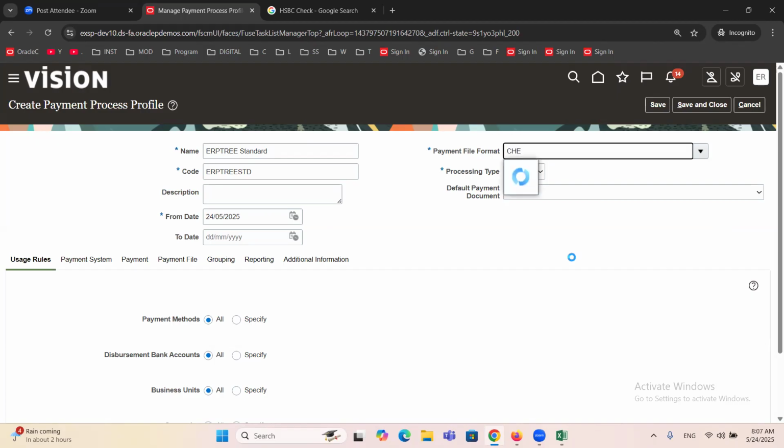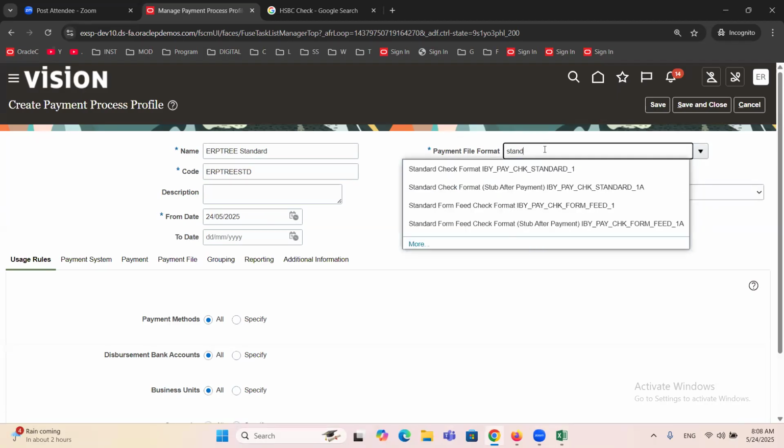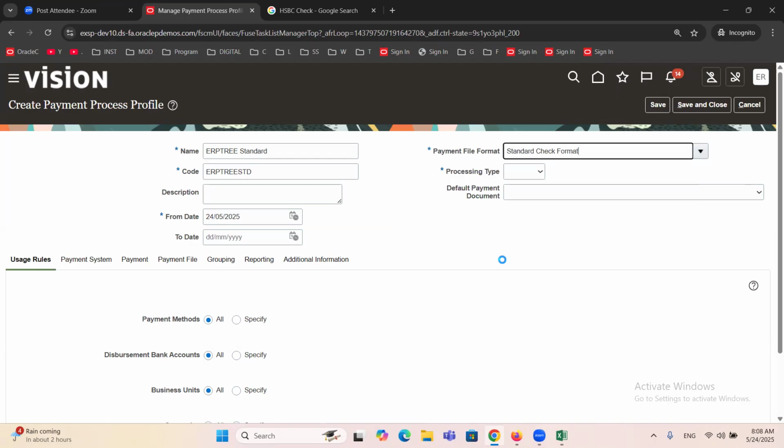We gave a name as check. What name did we give? No, we gave standard check, right? Standard check format. The same you have to select. When you create a document, inside the document there is a field called format. There we gave standard check format. We discussed that it is provided by Oracle. So that same you have to select so that these two will be in sync and you will be able to process the payments by using this payment process profile and by using that bank account.